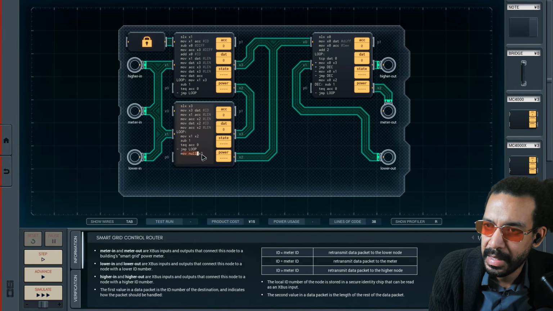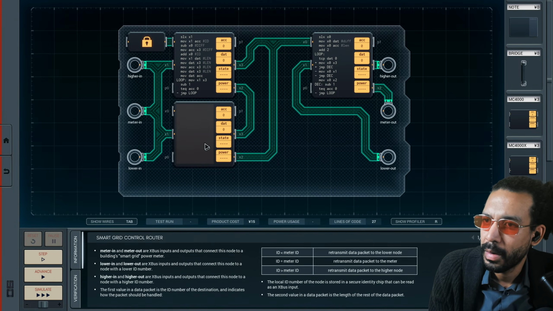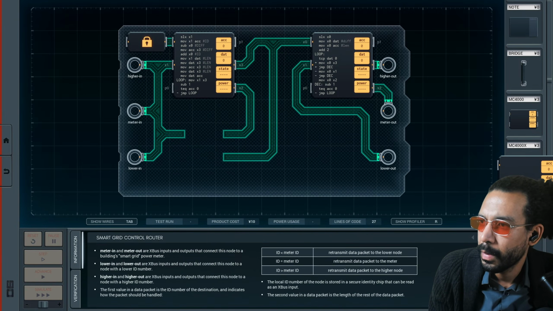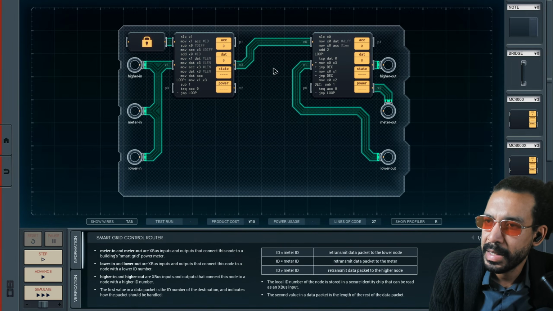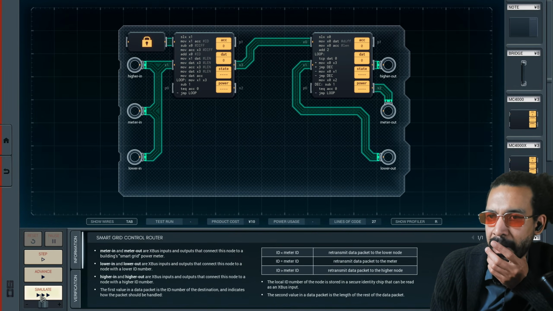And otherwise, this line we no longer need. Cool. Well, I think we've eliminated the need for this chip here, haven't we? So I think this is a different solution from what I got. That is also 2 chips.